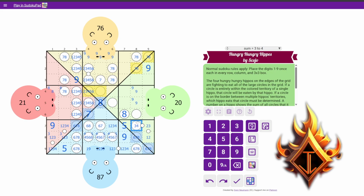Okay, now on this 3, 4, since we know that it's only these 3, or 4 cells rather, if we think about our possible choices, we need 9 more. So it can be a 4, 5. Okay, if this was a 3, then we would have our 3 3s. So it could not be a 6, 3. It could not be a 7, 2, because 7's right there. And also 2's are full. And it can't be an 8, 1, because 8's are right there. So that is the only choices if this was 3.